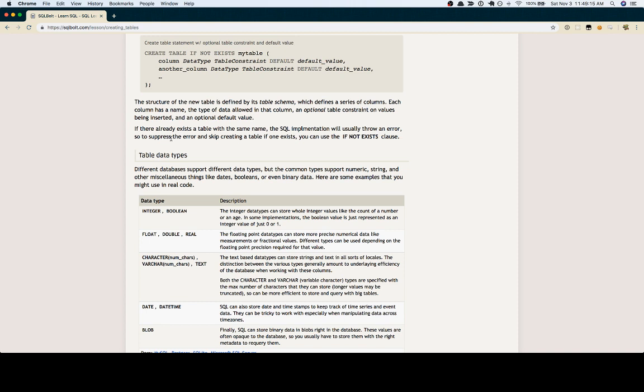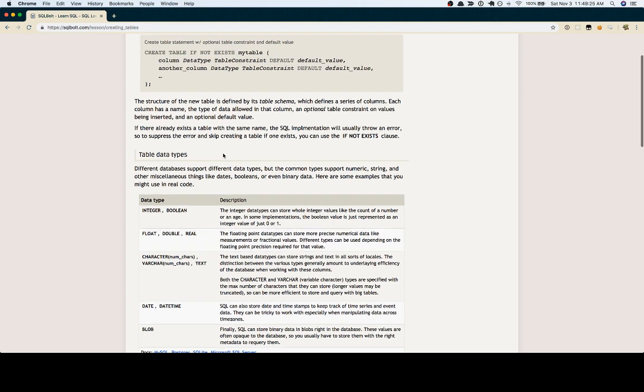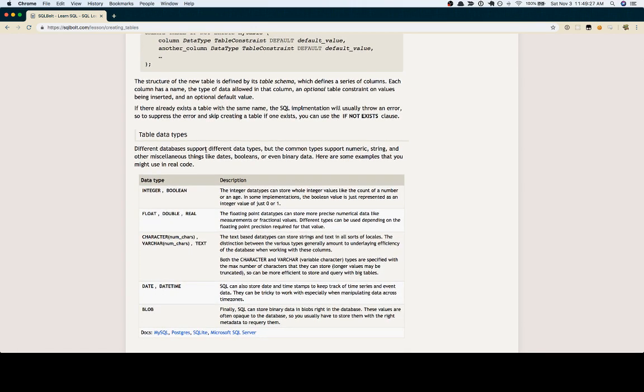So to suppress the error and skip creating a table if one exists, you can use the if not exists clause.